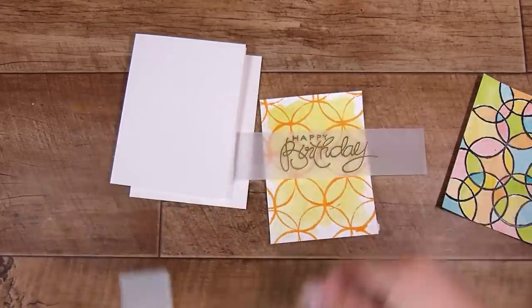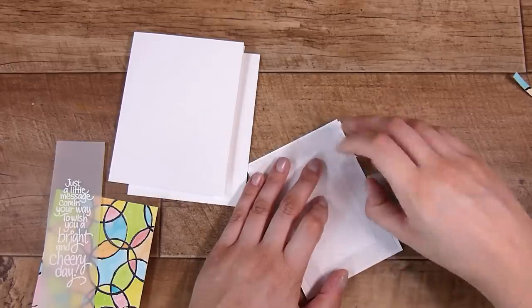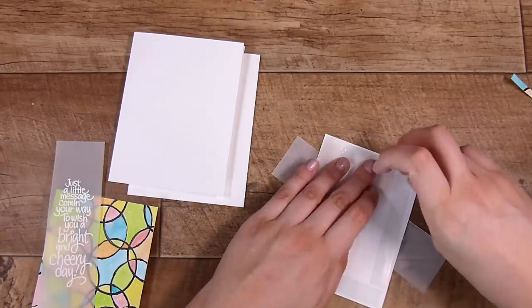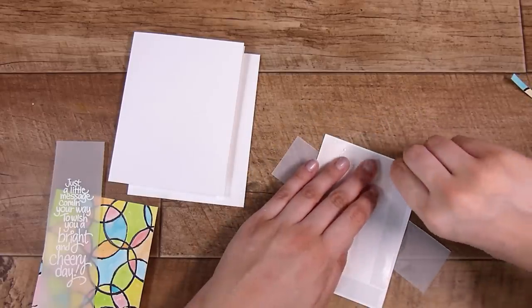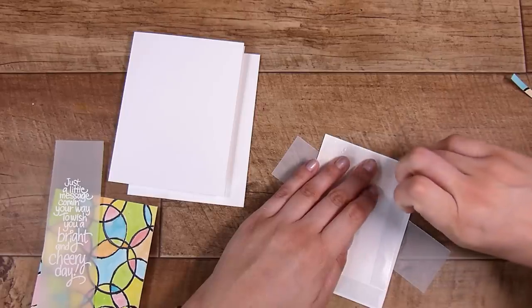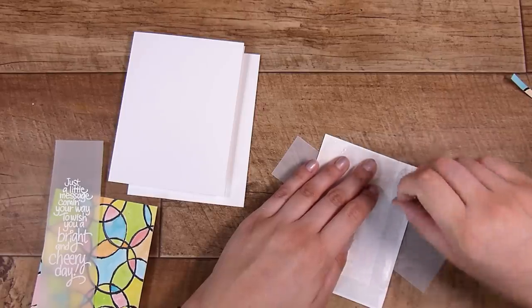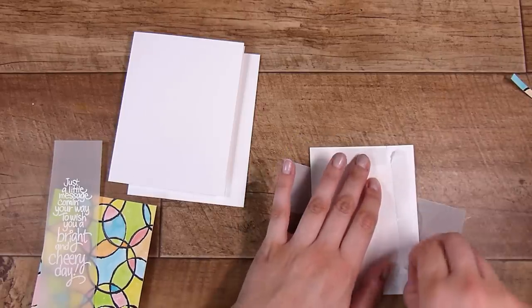Now for this one here, I just want to show you with the scripty birthday and the circles in the background, it gets a little bit kind of crowded to me. I mean you can definitely see the message, I just think it feels a little bit kind of skittled and scribbled in my opinion.